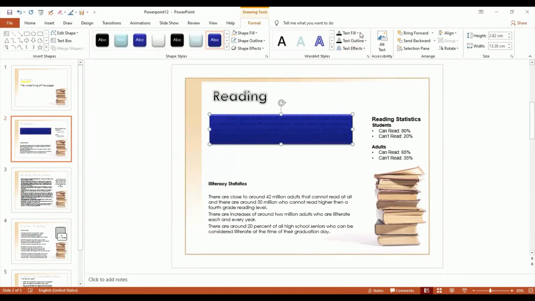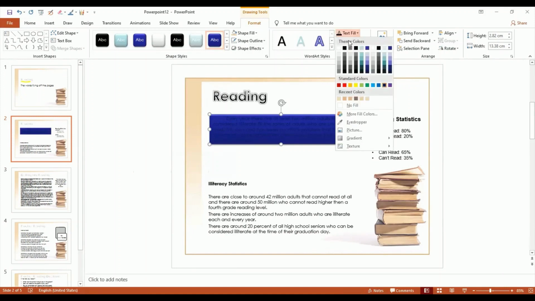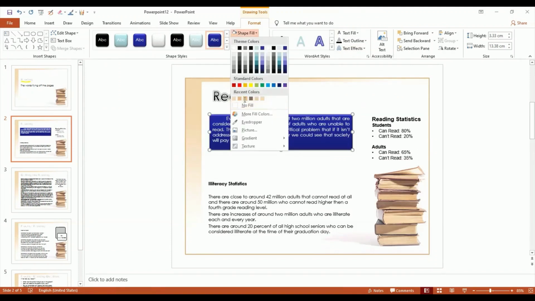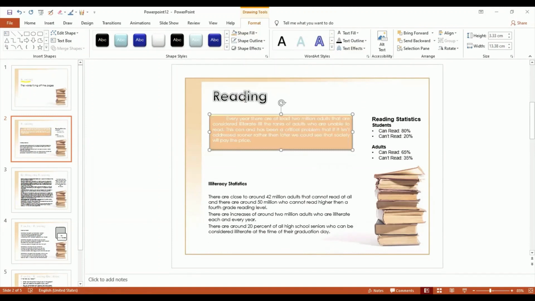The text fill, I can change it. You must have realized I've done no selection. I've just clicked on the outline of my text box and I'm doing all of these changes. So I did this particular thing to this box, for example. Then I say, I don't like this color. Okay, let's take one of the colors of the theme. I got the color of the theme also.